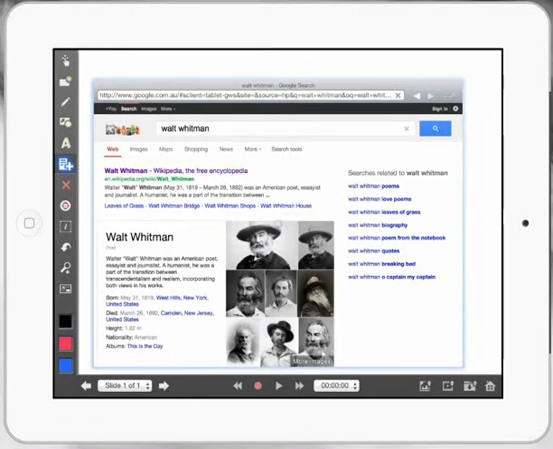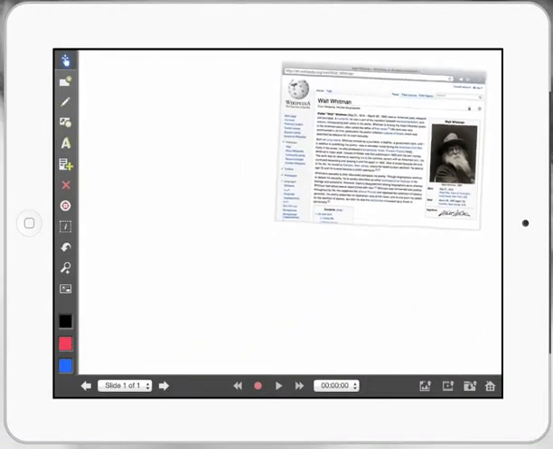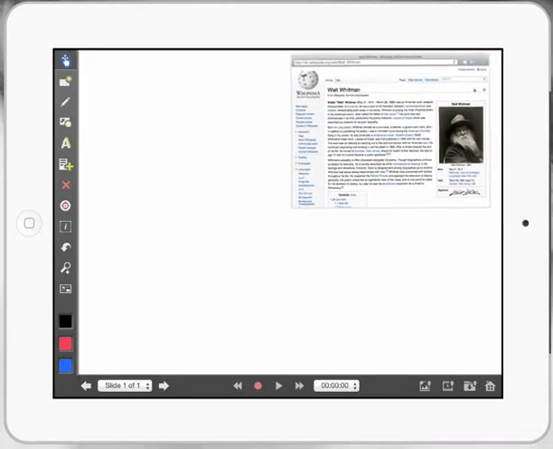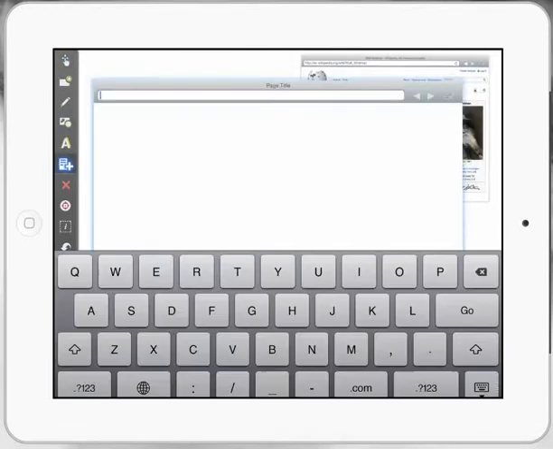Now, when I want to resize my window, one of the things I need to do is press the little tool at the top, which is the little finger pressing on it. That allows me then to resize and position my web browser in my document. So we brought up one website for Walt, and we're also going to go in and do that again. We can do multiple web browsers.